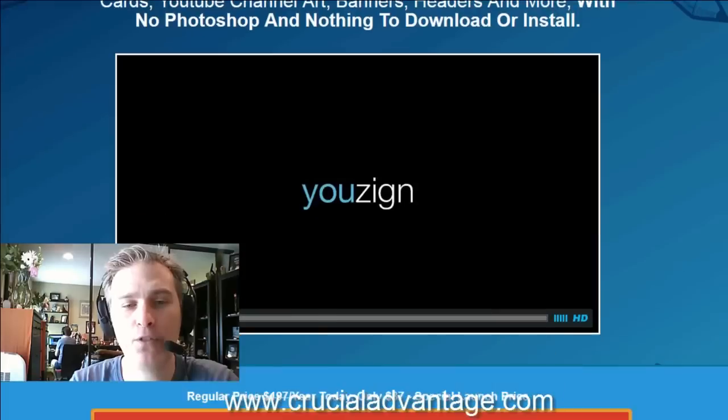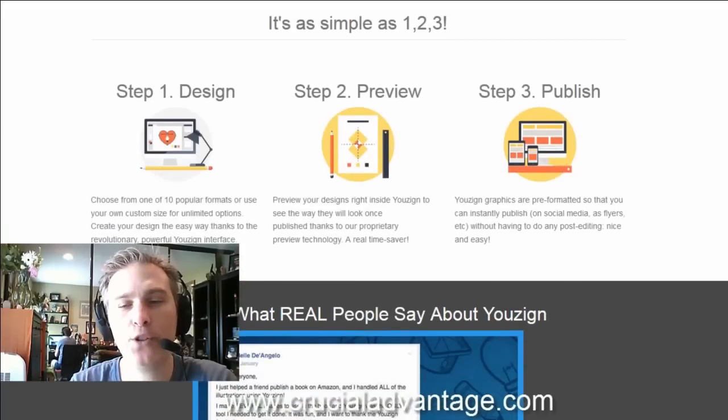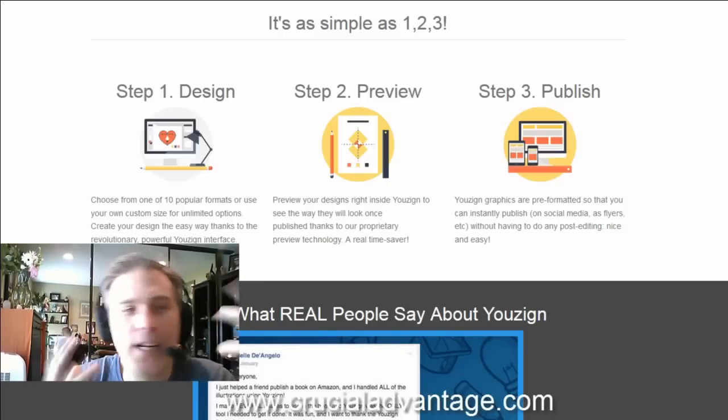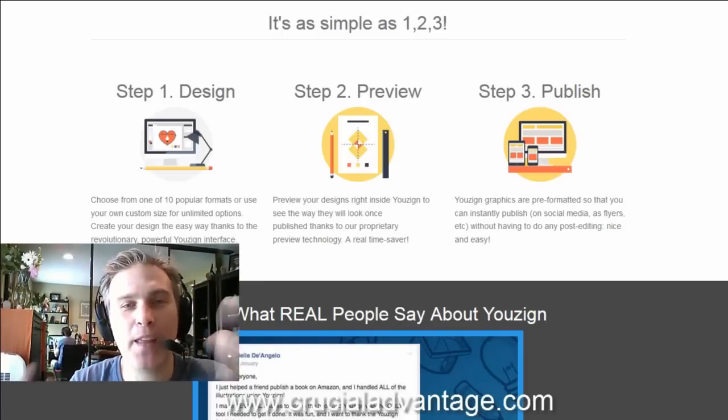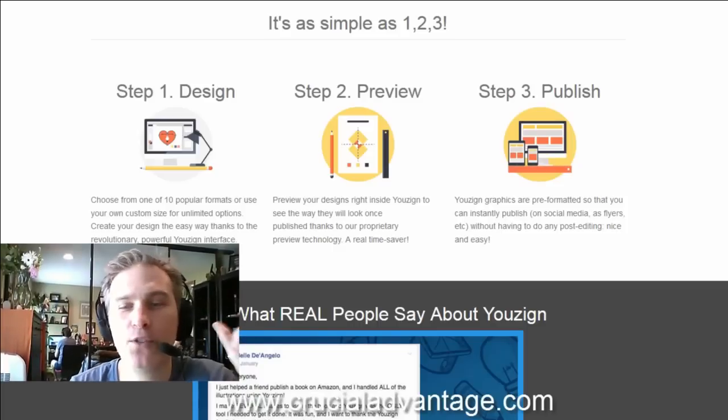The cool thing about that is they provide you with a whole bunch of professional templates to begin with. So if you're not exactly the most creative person, you can start with a template and tweak it and modify it to your heart's content.